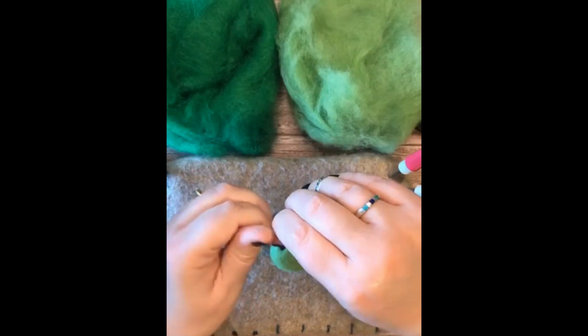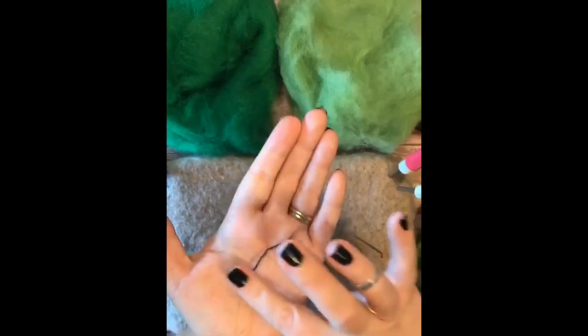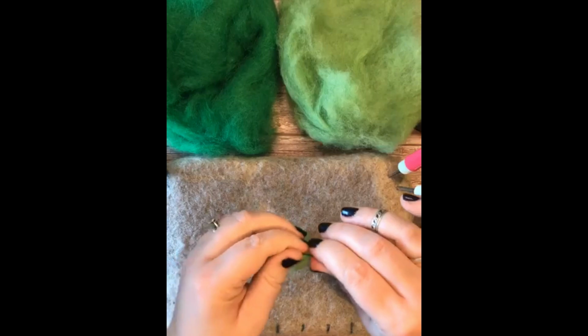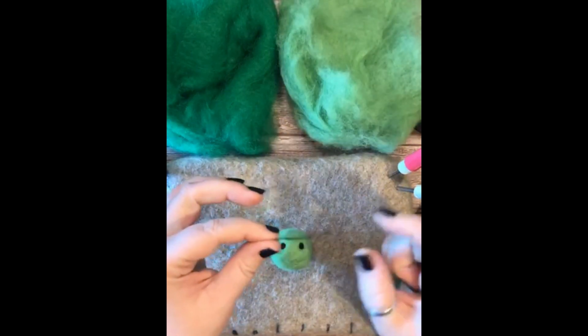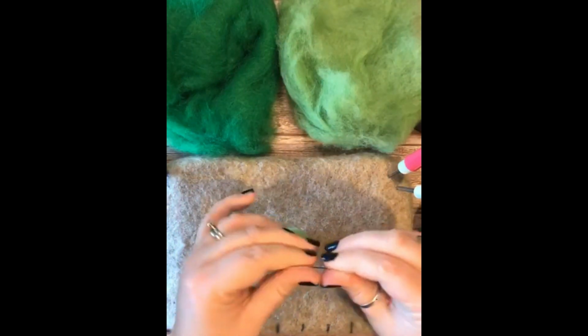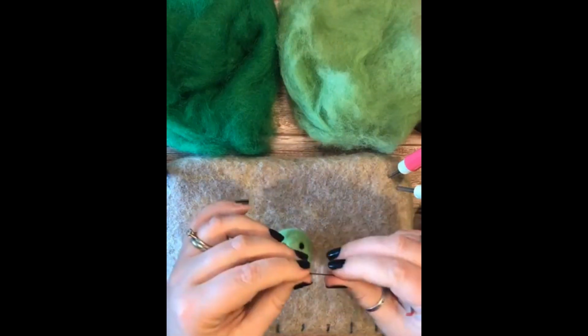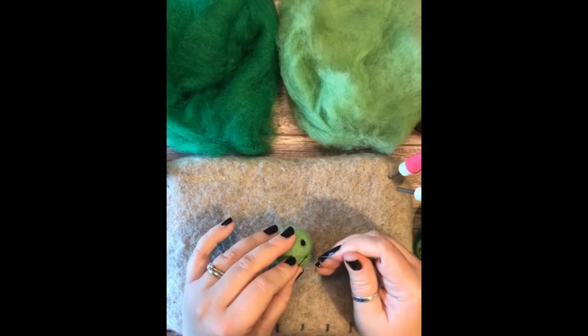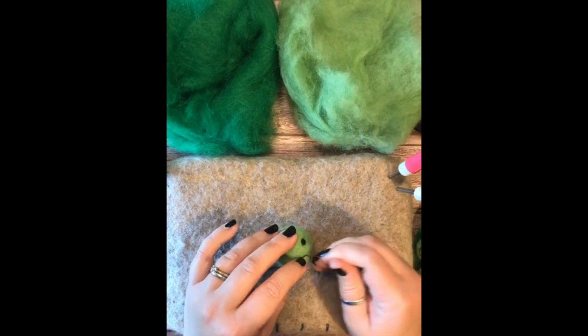The smaller you can get this bit, you could do that in your palm as well, ladies, the smaller, or the thinner I should say, your smile will be. If you have a thicker piece of black, although you will be able to stab it in to a certain extent, it won't go super thin. Alright, so try and go thin if you can, if that's the look you're going for.